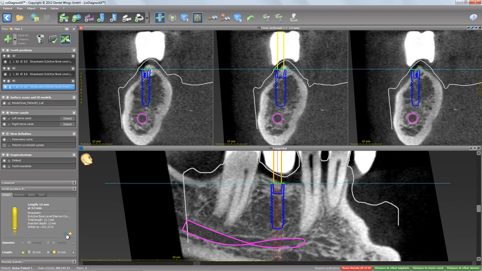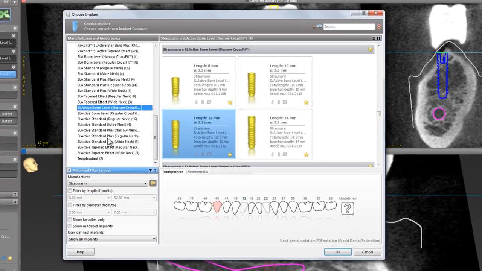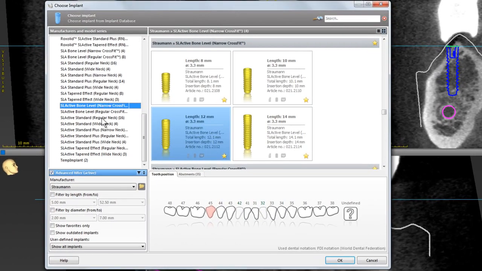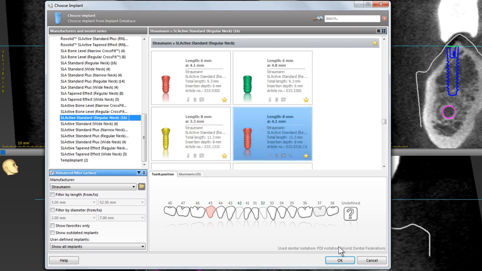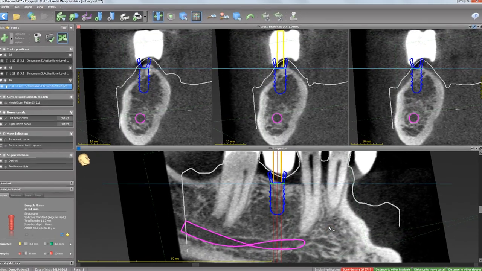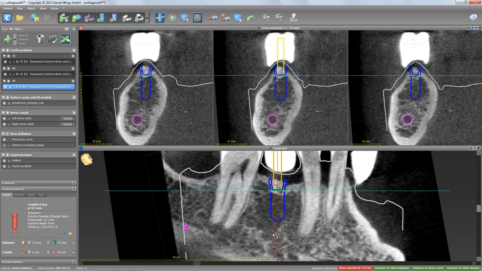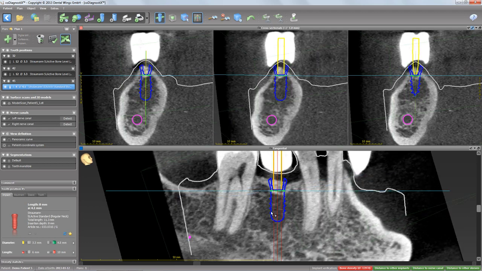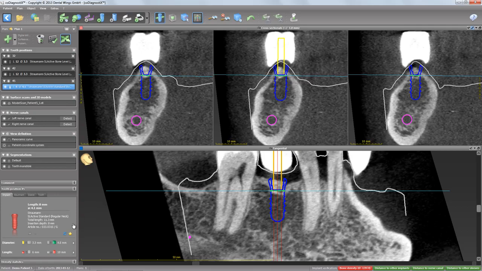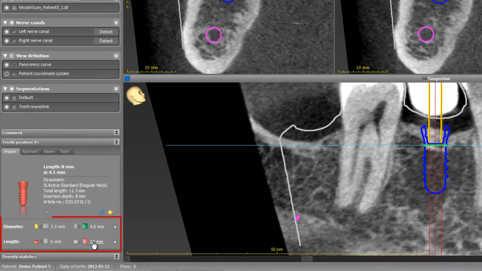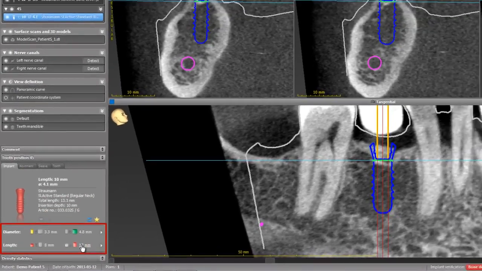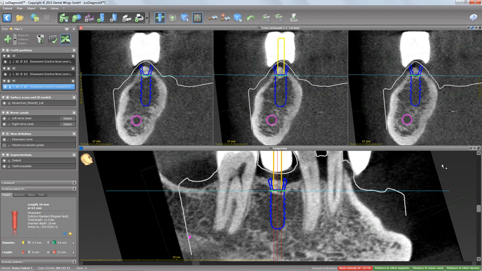Let's insert a tissue-level implant at tooth 4-5. Using these controls, we can quickly change length and diameter within an implant series.